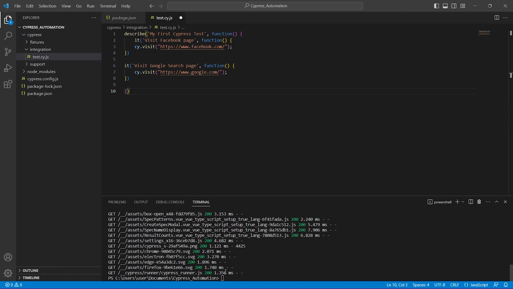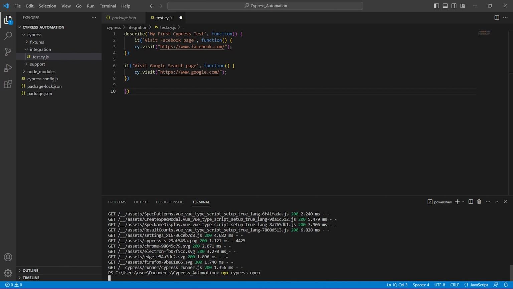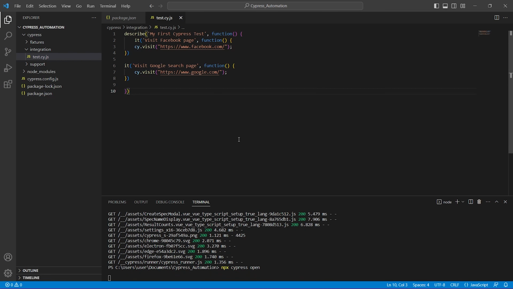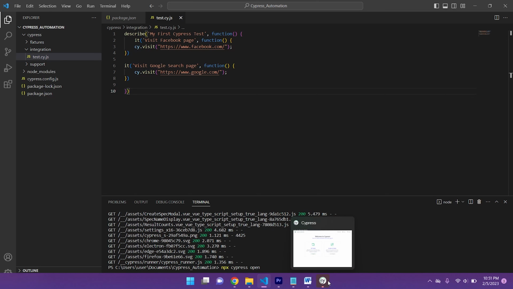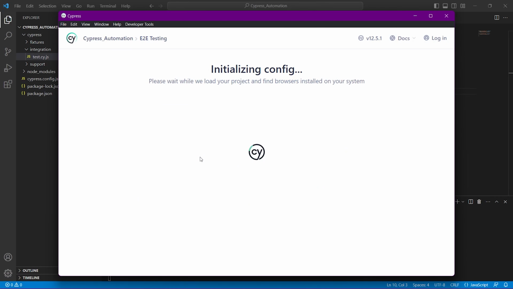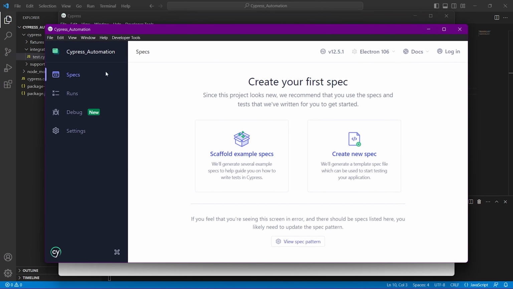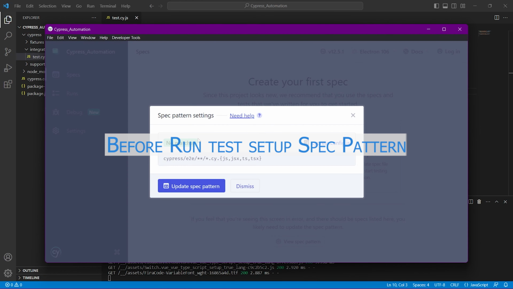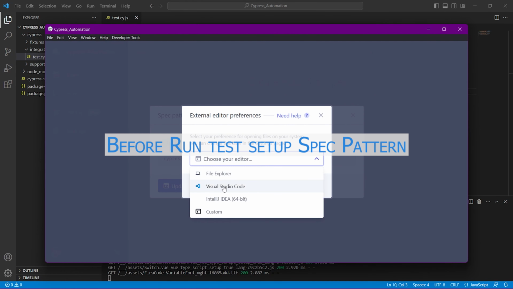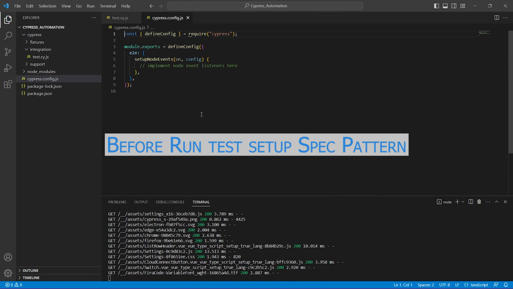Then we run our runner by using the simple command npx cypress open. This will open up the Cypress test runner and allow you to interact with your tests in real time. You can debug, inspect your tests, view network requests and more. The interactive test runner is a powerful tool for debugging and developing your tests. With its real-time feedback and detailed information about your tests, it's easier than ever to identify and fix problems in your tests.